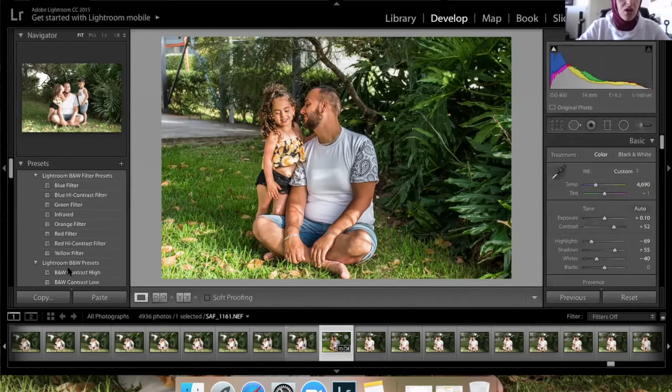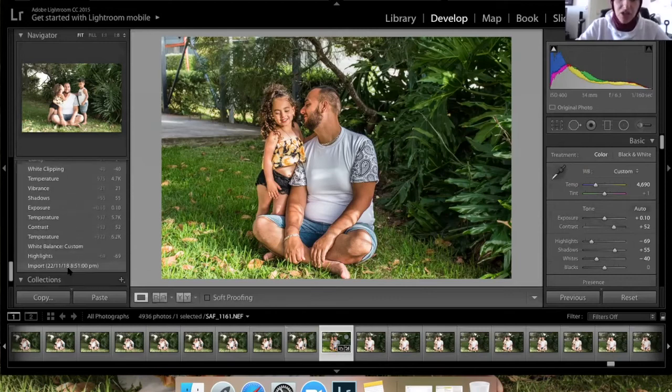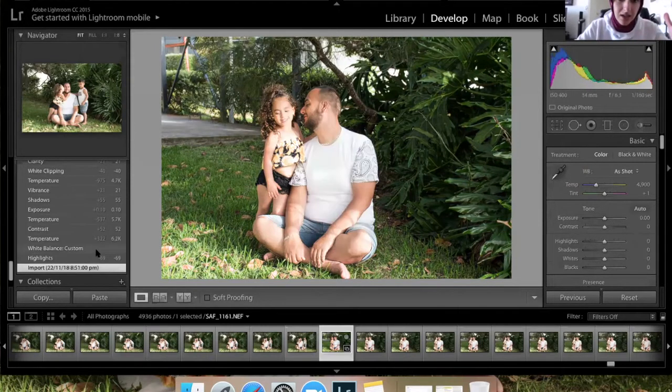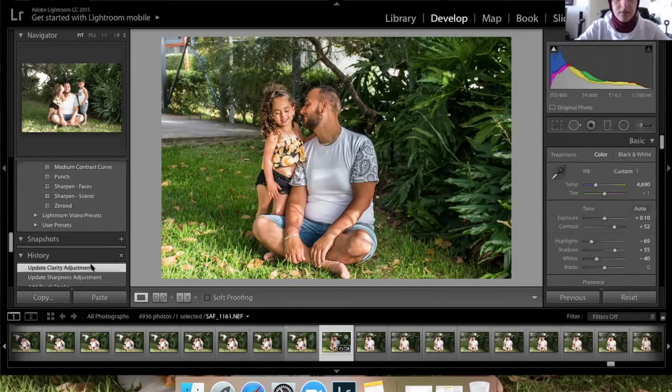As you can tell, there's a massive difference between the before and after. The photo's not done yet, but it just goes to show. I'm going to show you the before and after. It just goes to show how you can truly transform a photo from something like this to this. It just goes to show, guys.